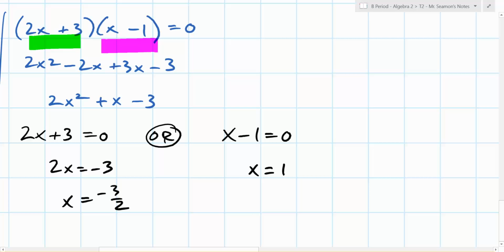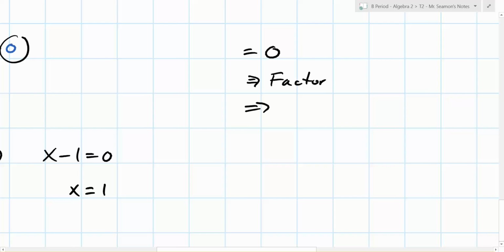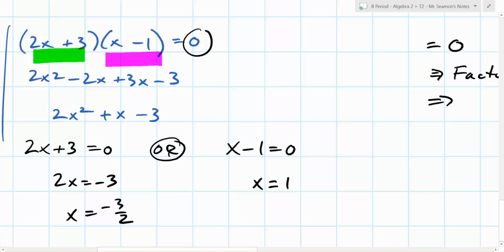I'm just confused why do the or statement. The or statement because we want to solve it. But if none of them equals 0... Ah, that's why you have to make it equal 0 to begin with. The process is: make it equal 0, then factor. Like I get how to do it, but I don't get why there's just 0 just chilling.